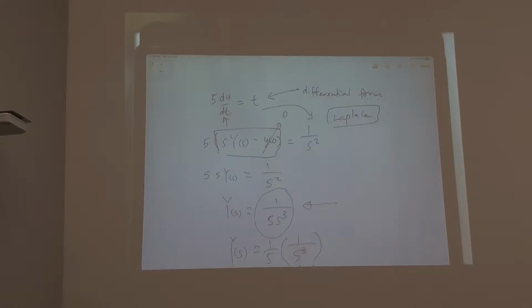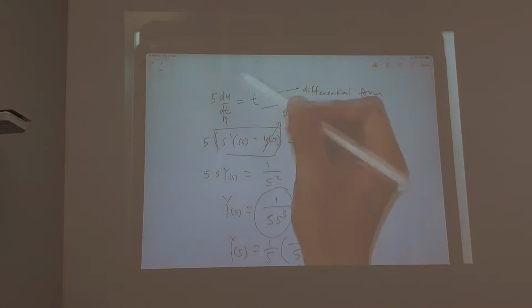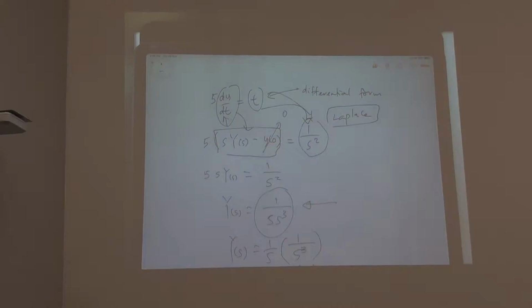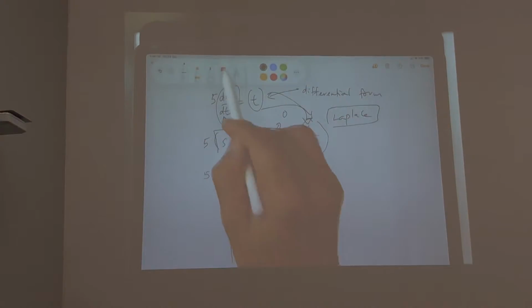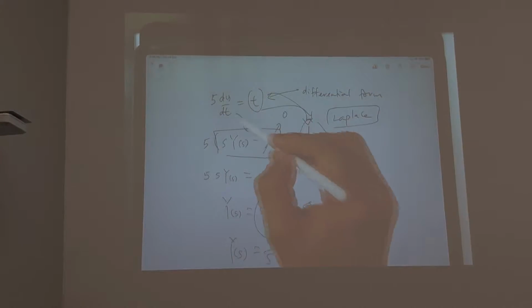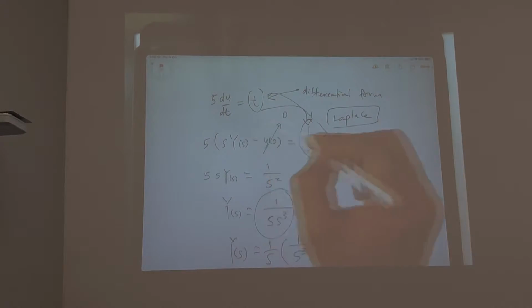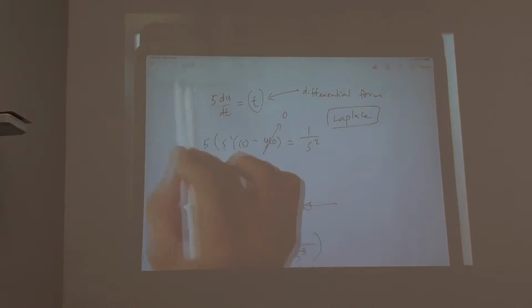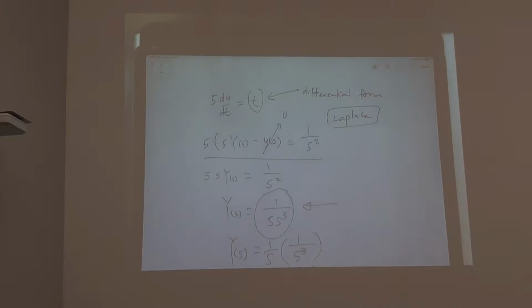If I look at this table, t, which is this one, after transform becomes 1 over s power of 2. So I have 1 over s power of 2, which is this one. So this one becomes this, becomes this. I don't want to make it very messy here, so I do it again. Alright, like this. So after transform, this is the equation I have.